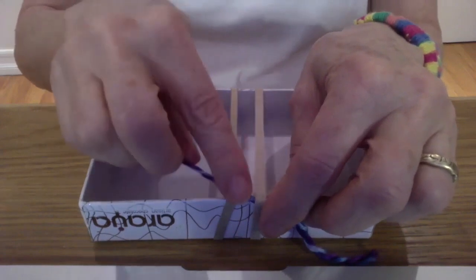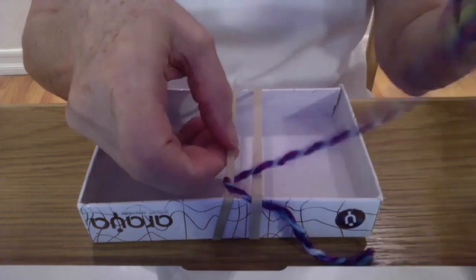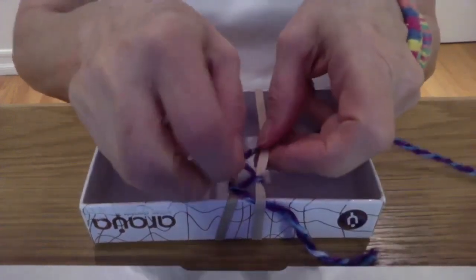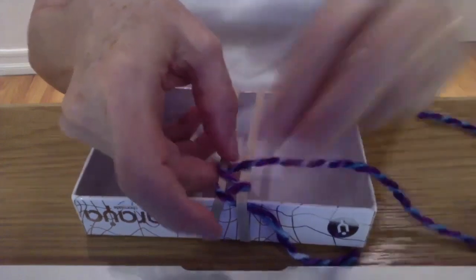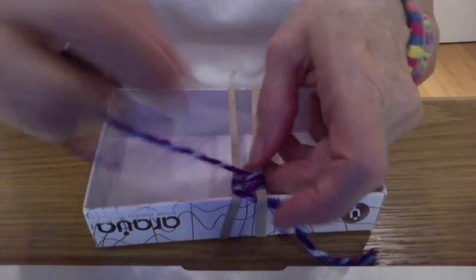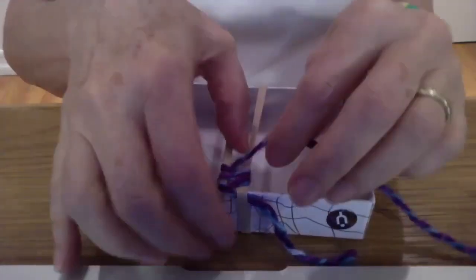And then what you're going to do, so this rubber band, this comes out in the middle between the rubber bands. You're going to go over this rubber band and then wrap around. So you're going under, bring it out to the center, then wrap it around underneath the one on the other side. And you just keep going back and forth like that. So you're basically just going over, then under one rubber band, coming out in the center, then going over and under the other rubber band.